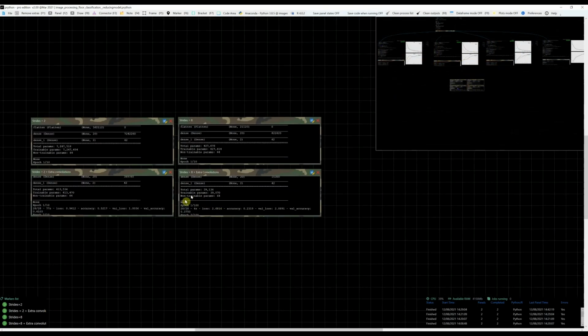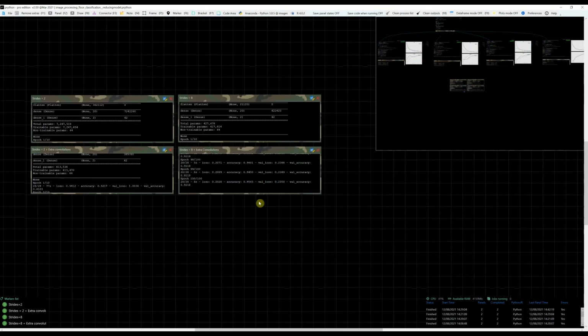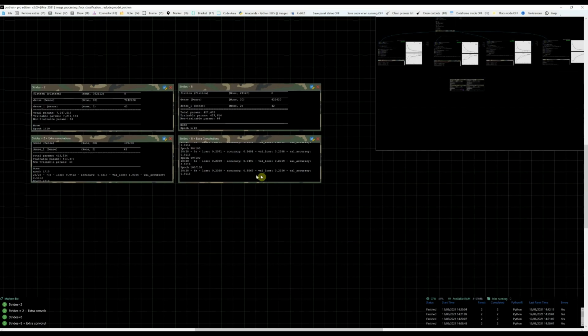So overall, I really like this strides equal to 8 plus extra convolutions. It's a very small model. It trains very quickly. And to be absolutely fair with you, in 100 epochs, which trains quickly, we are getting a validation accuracy of 91%, which is very, very high. Overall, I picked these strides equal to 8 plus extra convolutions.